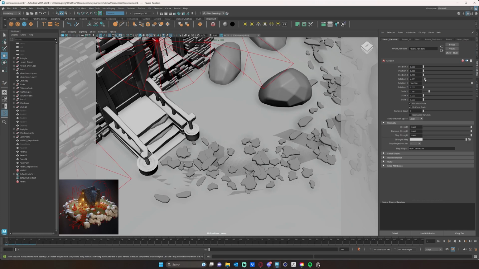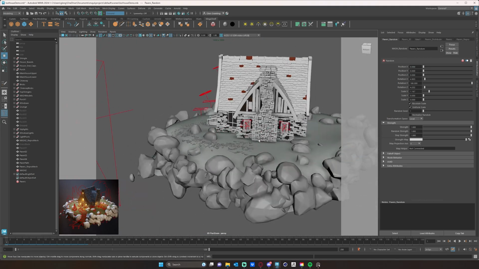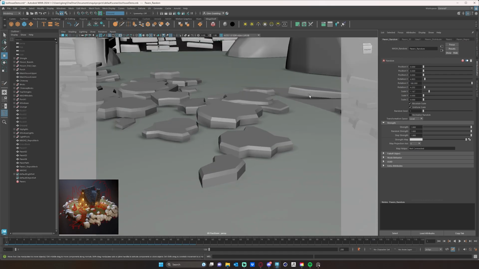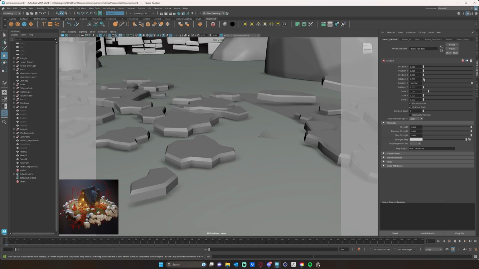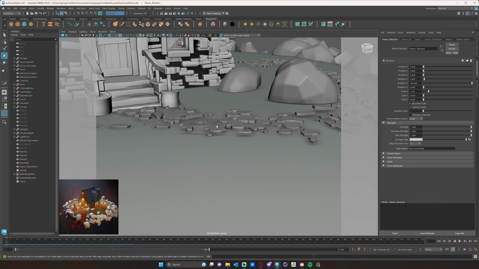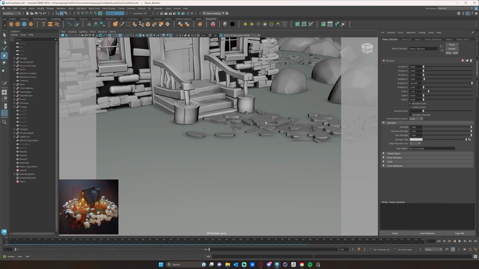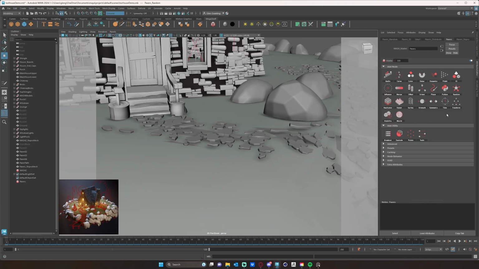And we can mess with the X and Z rotation a tad to give them a little bit more of an offset look. We just want to be careful with that because they will tend to pop out of the geometry a little bit when we play with those settings too much. And if you do notice that they're floating, we can fix this with an offset node. We can fix this just by moving your original piece around, but we can also fix this with just an offset node.